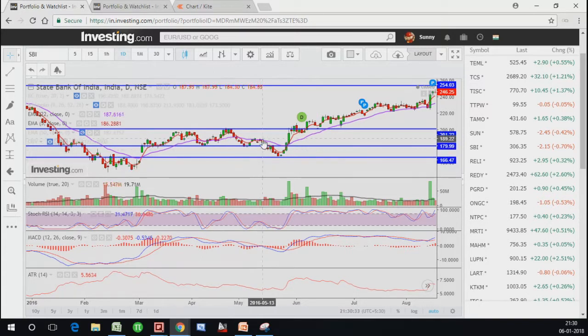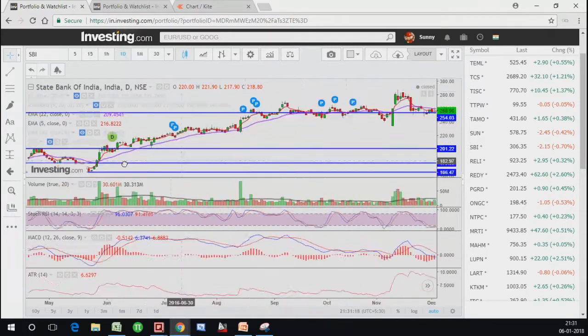But once you're confirmed, see here also, if you say this support is broken at this level, then there was one more support level. So this is not actually a false breakout, there was a genuine move down, but then again a support level is there, so it moved up. The best situation is when you have two genuine supports very close to each other. If you're entering a position here, your stop loss should be here, because at this support there will be some reaction from the market, and you'll have ample time to get out when the support is broken. So you can draw many lines, but you should always have a confirmation.